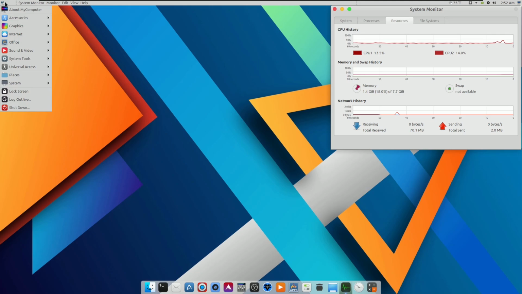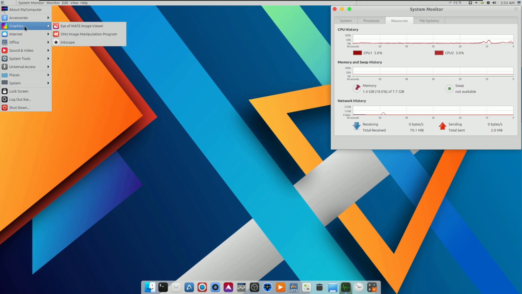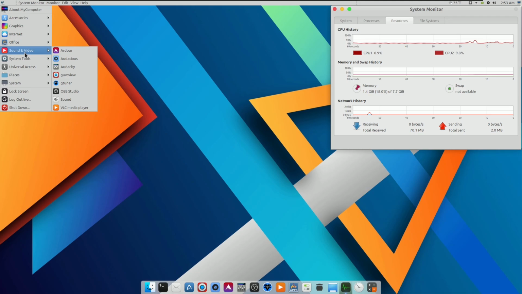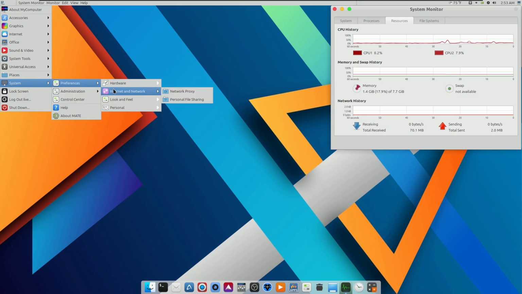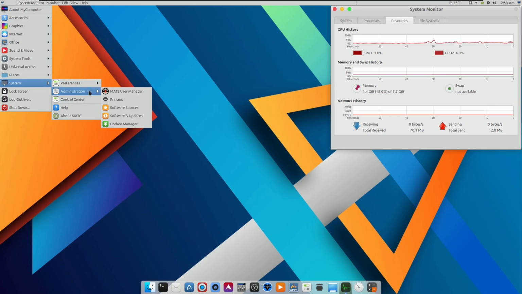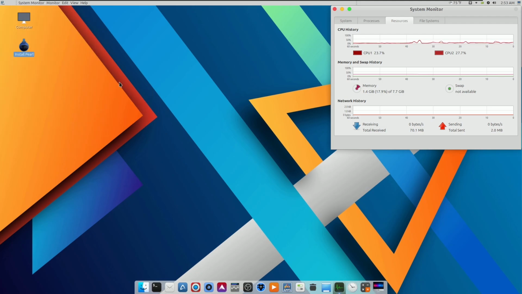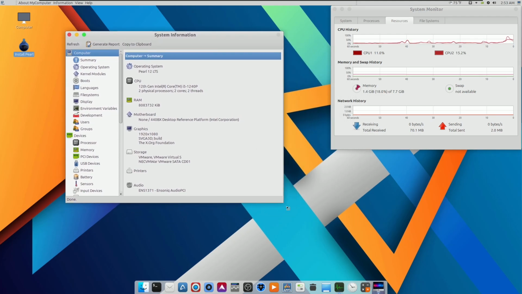So let's check what applications we get pre-installed. Under the accessories, you get all these: updates, graphics, internet, office, sound and video, system tools. So you get a bit of bloatware applications here. There are not a bunch of applications; a few are added from the Pearl Linux, and the others are from the MATE desktop environment, so you can understand how many applications you get here. You just get a base of basic applications.